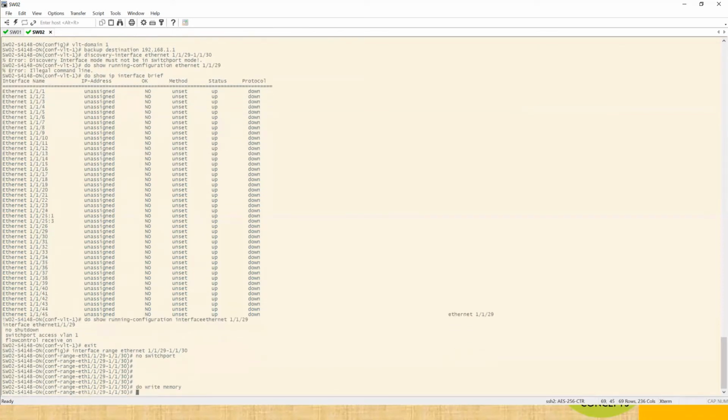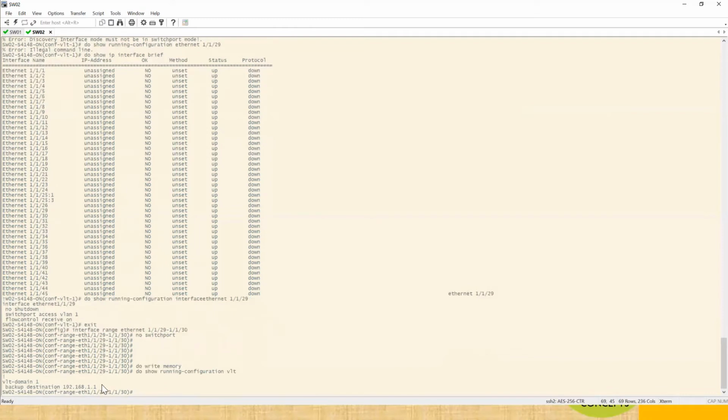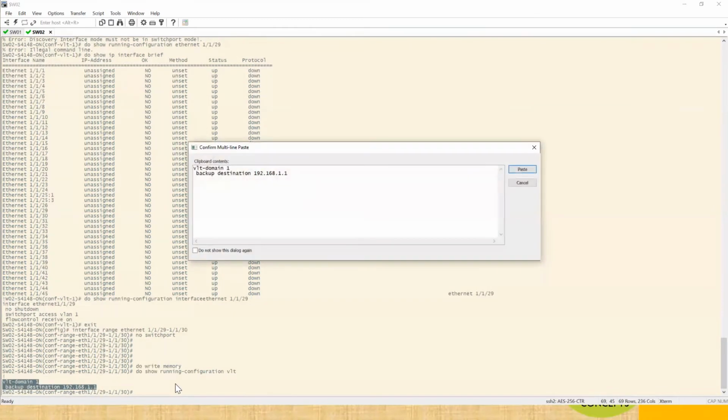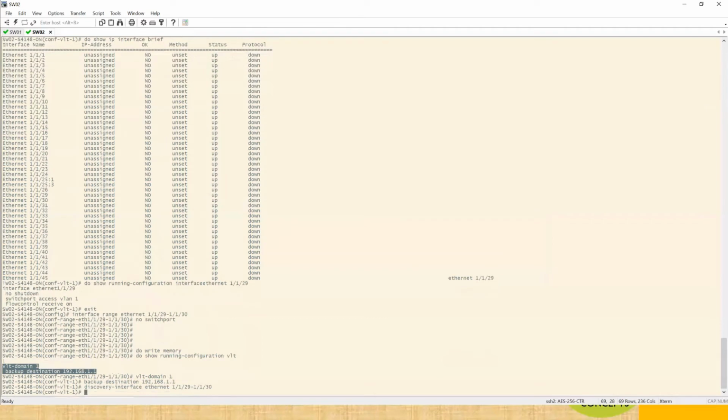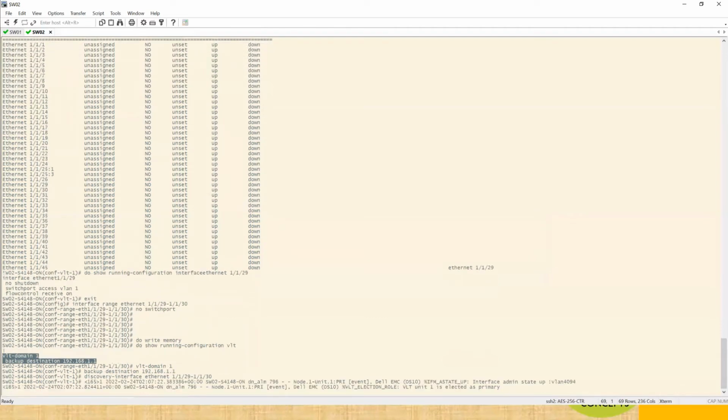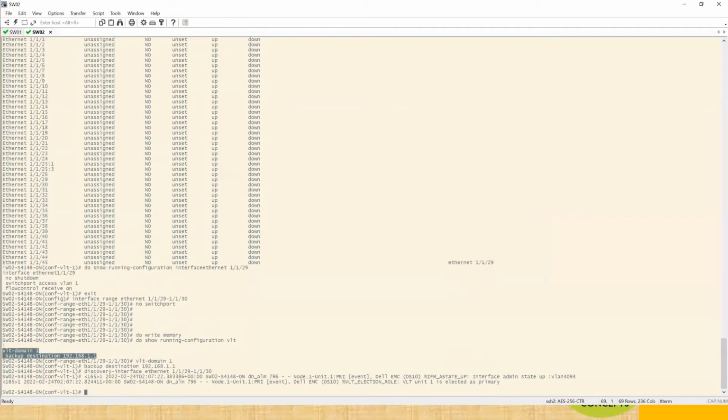Okay, so we'll go into VLT configuration again. This is the thing we had configured, so we'll paste here again. It does not matter if you repeat that. Another thing we have to configure is the discovery interface, Ethernet 1/1/29-1/1/30. Okay, so now it has been accepted by the switch.